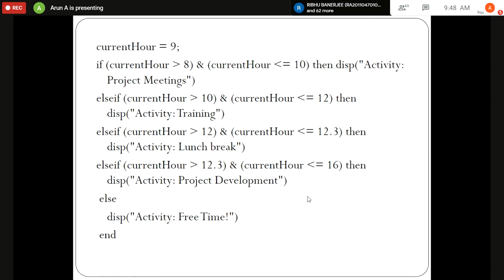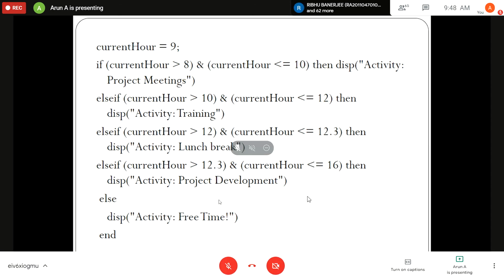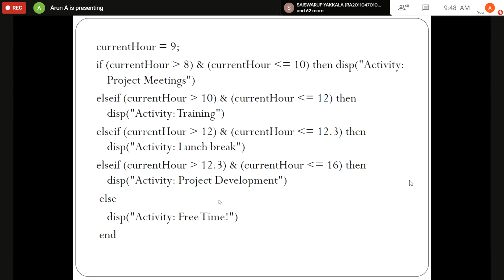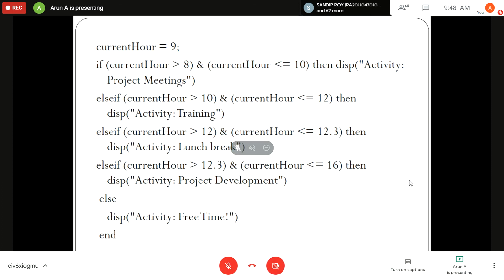And finally, as I said, you have to end the conditional statement by using the end statement. So this is how you use if, else if, and else. This is an example. There are lots of examples. People who are already good at coding will feel this is simple stuff. You can get a lot of examples from Google. You can browse and get a basic understanding. I just want to touch on how it works. So this is about if, else if, and else.